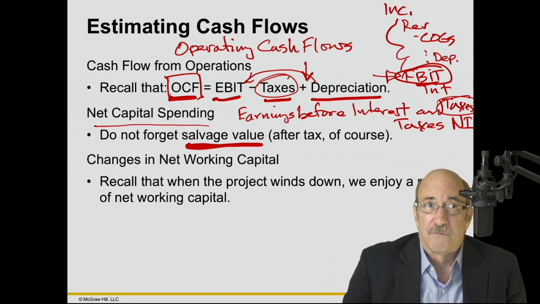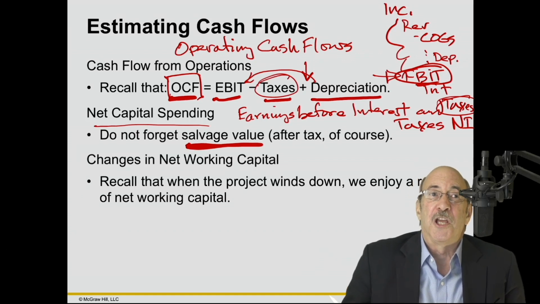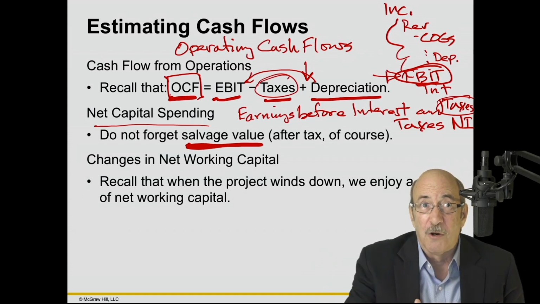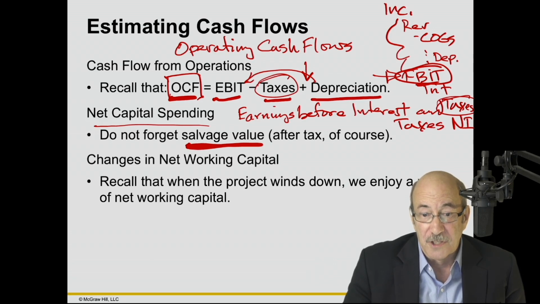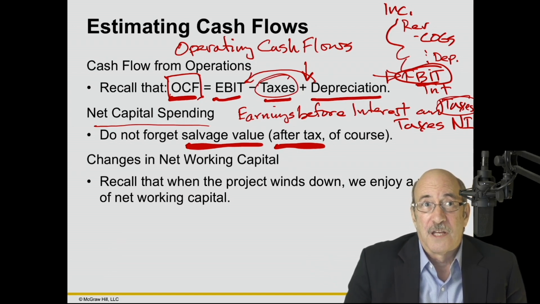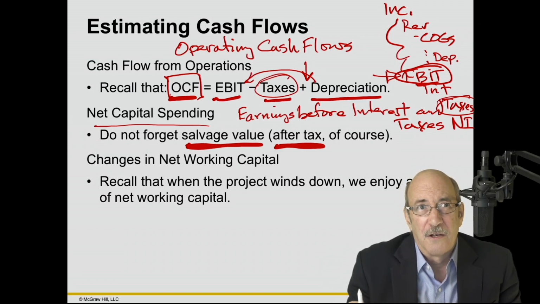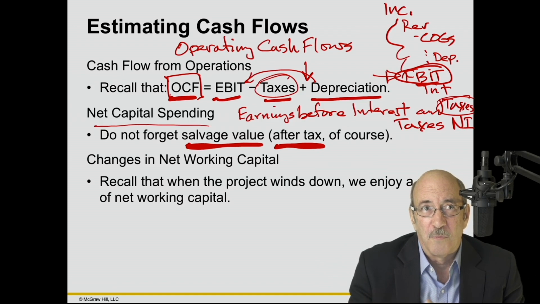At the end of 5 years, it's not going to the junkyard, unless the engine's frozen or something. As long as the vehicle is still running and still operational, it has some value. So even if we've fully depreciated that asset down to zero, we still might have some salvage value. Any value above and beyond the basis is going to be taxable, so we have to account for that tax. So that's a cash outflow. The salvage would be a cash inflow. So we're going to have to net that out. And in the example that we're going to work through with this Baldwin company, you'll see how that works in detail.